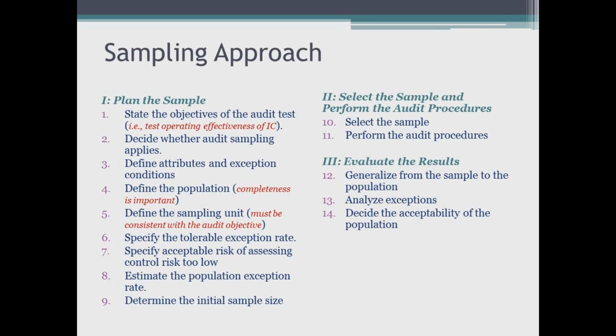Is everyone able to figure out how to select the sample size using the table? No? Yes? Okay, I'm coming over. So let's say you have a 4% tolerable exception rate, that would be 74, right? Well, 4%, and then what's your expected population exception rate? If it's 0, and the acceptable risk of assessing control risk was at the 5%, then it would be 74. If your tolerable exception rate was 4%, your estimated population exception rate was 0, and this was 5%, okay?